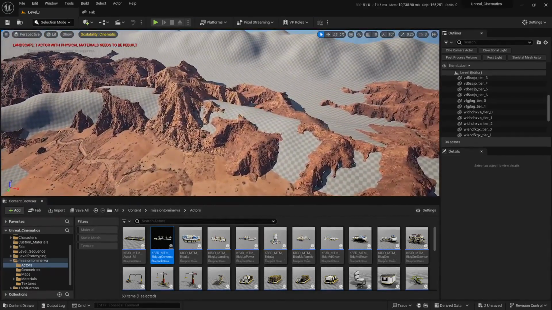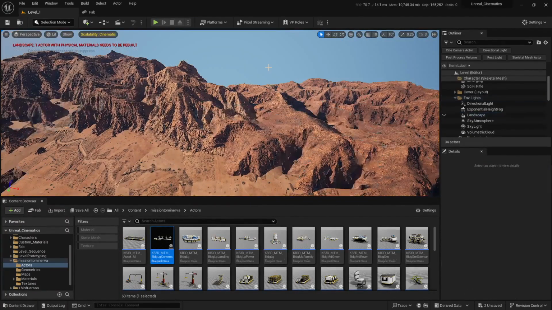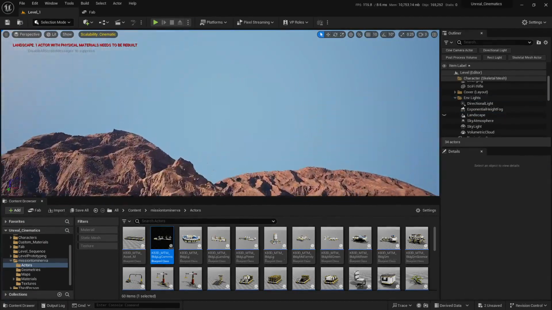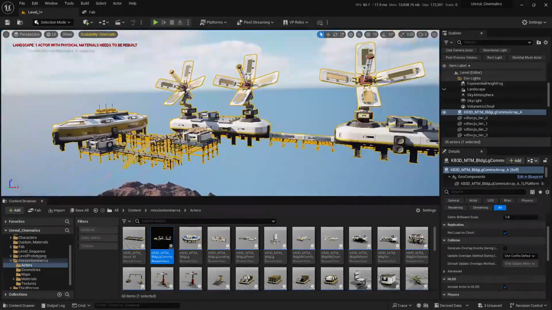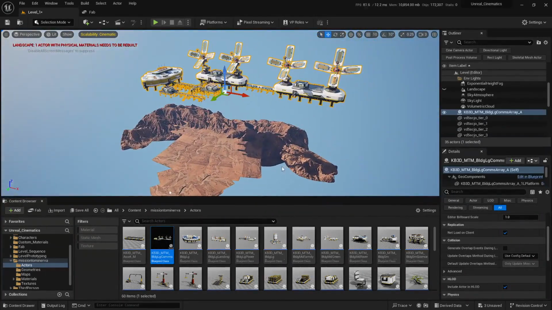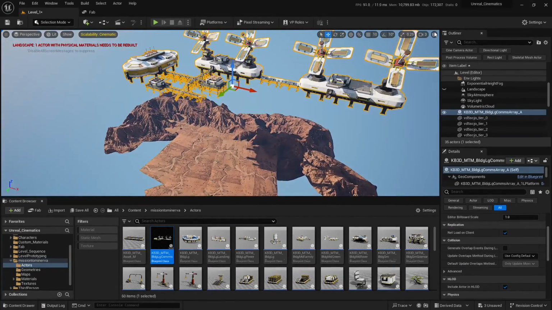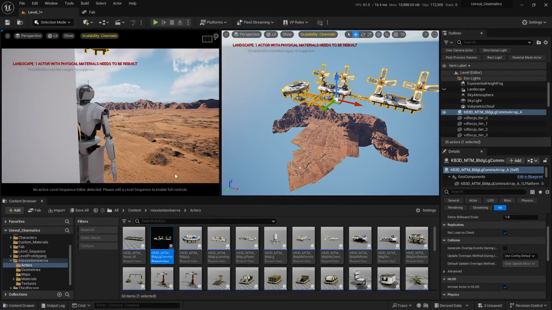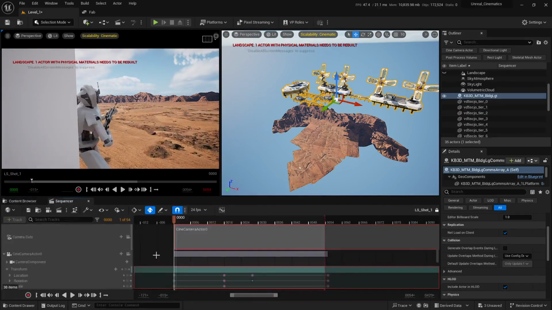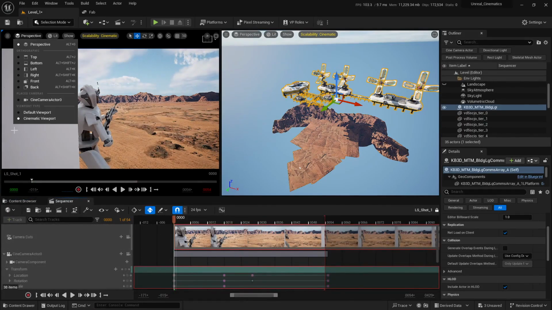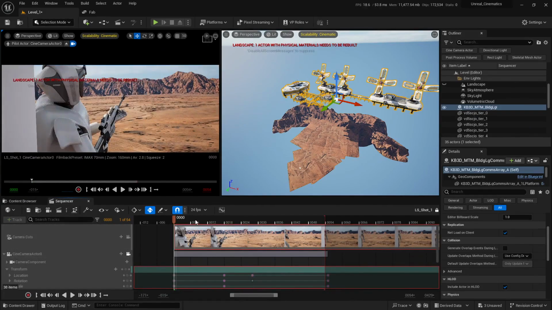Maybe first let me hide the landscape. I'm just going to drag this thing and drop it just about there. As you can see, it looks pretty huge at this point. So I'm going to now open my camera preview as well. Let's go into the content folder, go into the level sequence, open the level sequence, open the camera preview, and let's see how this thing looks in our camera.